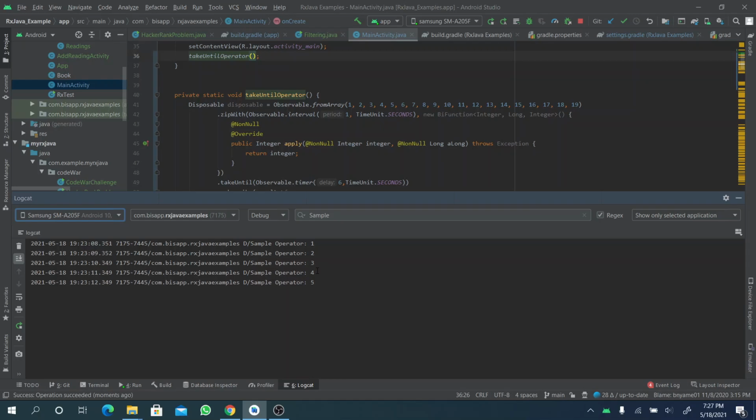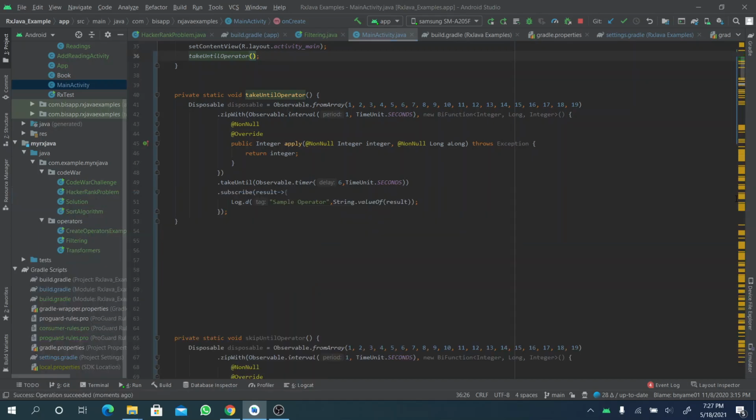So guys, this is what I wanted to talk about in this video, the take operators and its variants. As we clearly saw, this is just the opposite of the skip operator, and we can combine these operators in our scenarios. We have a lot of RxJava operators, and I will entreat you to take a look and master the operators. They might seem confusing, but as you try your hands on them all the time, you will get used to it.